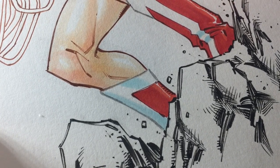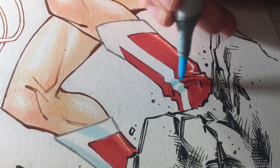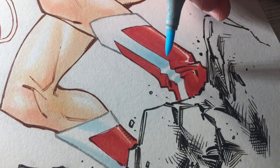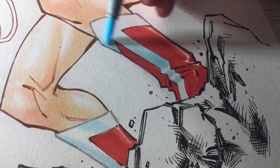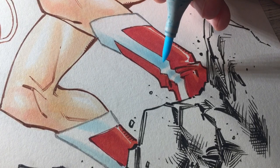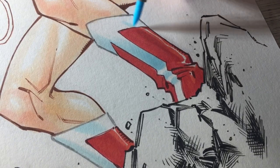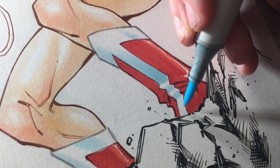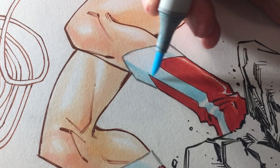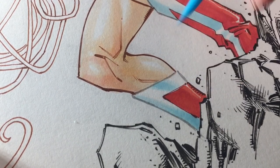And this, I always find this to be fun, is with the wrinkles here, continuing that wrinkle look. I've established it with the line work, so I know where to go. And I'm gonna feather this up as we move closer to the light. A little more shadow on the inside of the leg. So just keep that going up, but we have more vibrancy to less vibrancy because I push down more and then ease up as I pull the marker up. Maybe a little bit right there. A little bit across the top of her foot. Pump up the vibrancy right there.